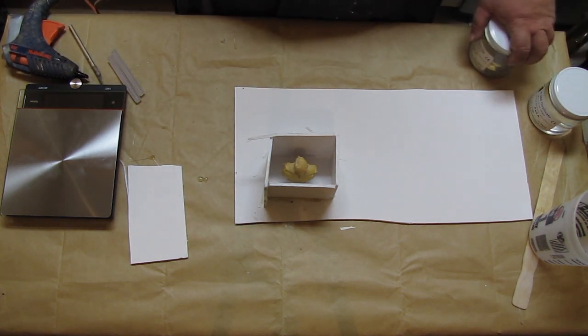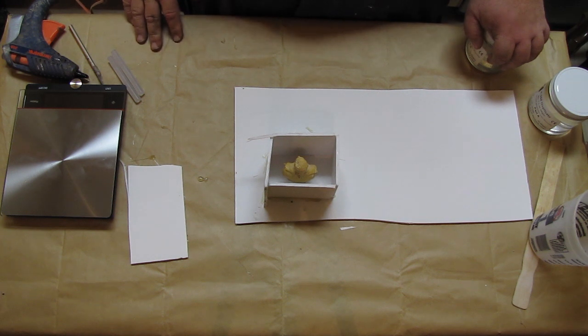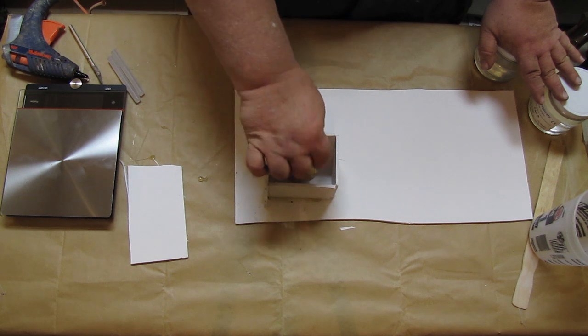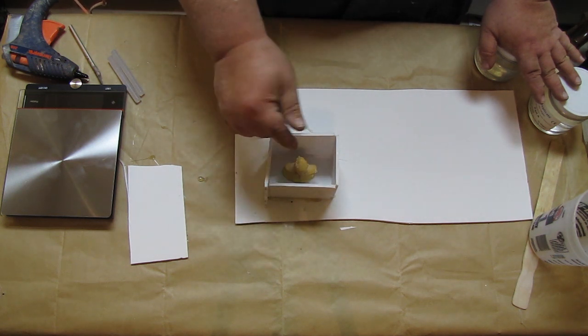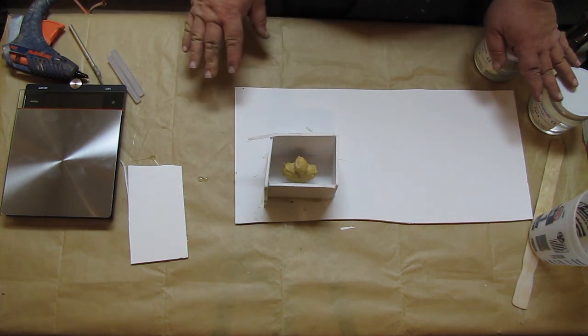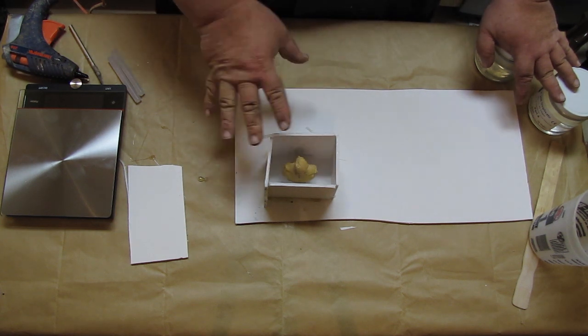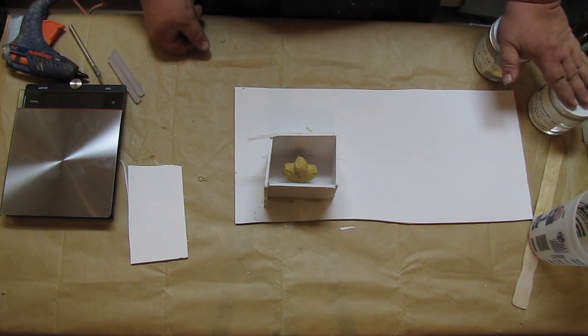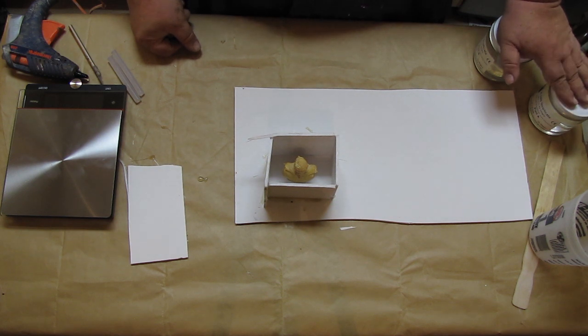So now we're going to go ahead and mix up our silicone, and initially once we've mixed it up, we're going to just brush it on the guy to make sure that there's no details that we're missing, and to make sure we put a thin coat of silicone over the surface of him so we can see that there's no air bubbles. It's really important, because if you don't do that, and because we're not vacuuming this material, this is just for simplistic castings that you want to make. This isn't high-end reproduction. So we're just going to do a hand poured piece here and just go with that.